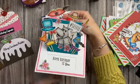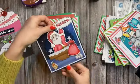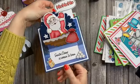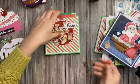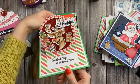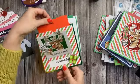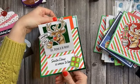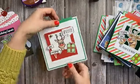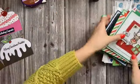So just shows you how you can use those. And then you've got, again, Santa here, ho, ho, ho. Santa Claus is coming to town. Rudolph again, with his treats. And then this was one that I'd done as a demo. Eat, drink and be merry. And this one a few of you would have seen because I shared this one earlier on. So that's, again, just some examples there.